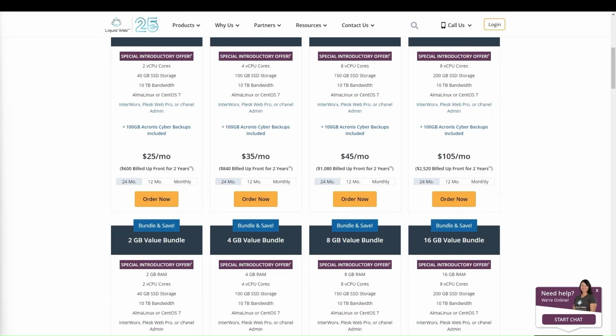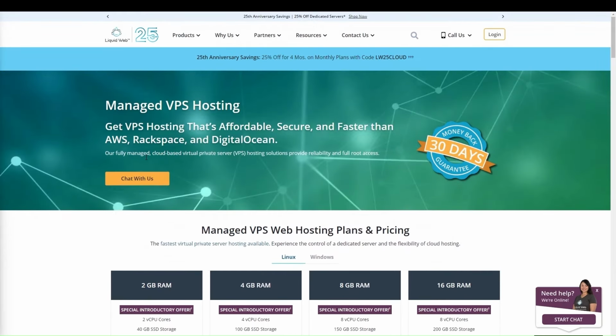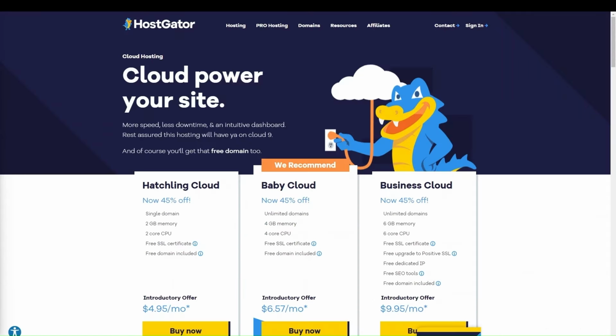Shared hosting is kind of limited when it comes to which software is allowed, because again, you are uploading software to a server that is shared with other websites. So if you ever want to install your own software, then shared hosting won't work for you, and you might want to move on to something else like VPS hosting. So those are just some scenarios where you might consider VPS hosting over shared hosting.